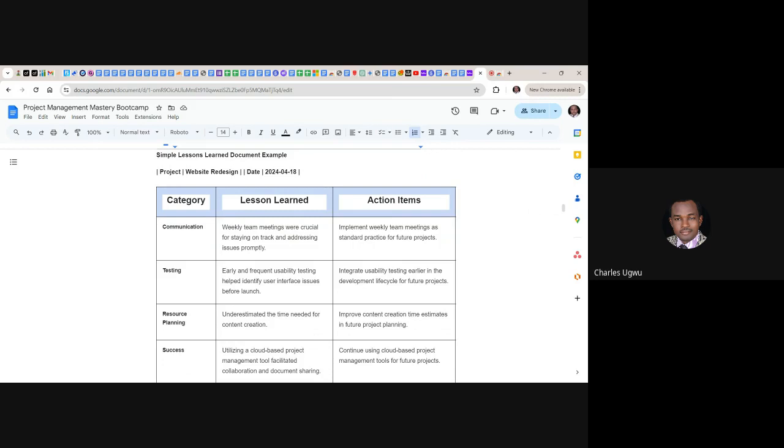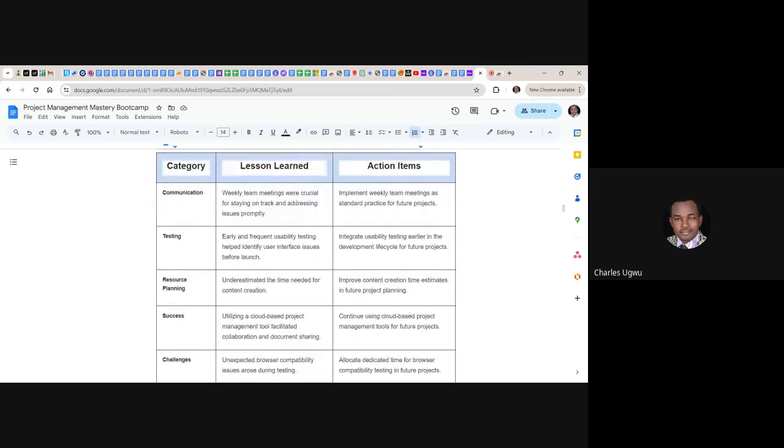So that is, having a meeting on a weekly basis is very crucial. So the action item here is that you need to implement weekly meetings as standard practice for future projects.